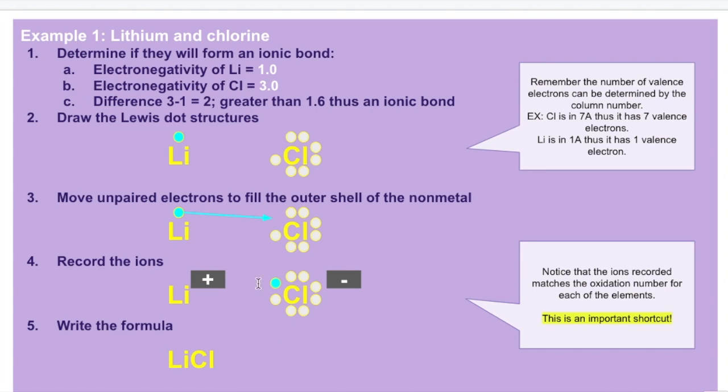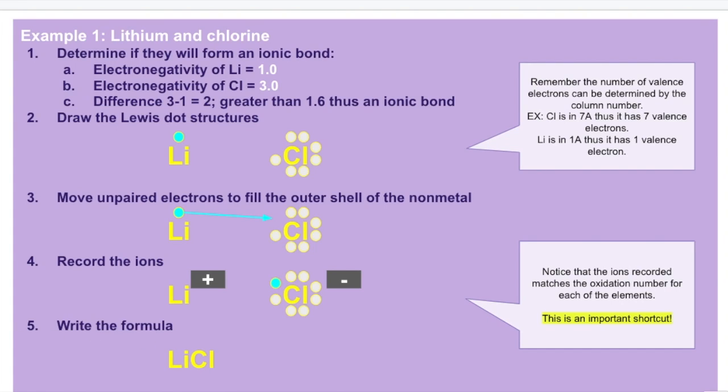Okay, so because chlorine only needed 1 electron, and lithium had 1 electron to give, they are now happy, right? Lithium got rid of its valence electrons, so it got rid of its outermost shell, so now it's full in the next shell, even though we're not showing those valence electrons anymore. And here, chlorine now has 8, it is happy. Okay, so our formula, we have 1 lithium and 1 chlorine, so LiCl.